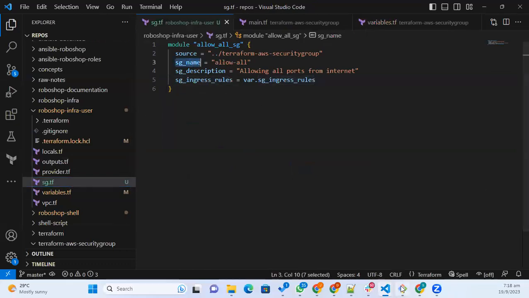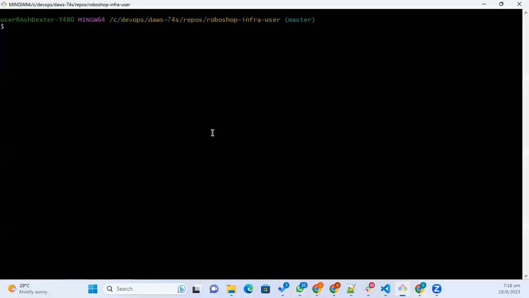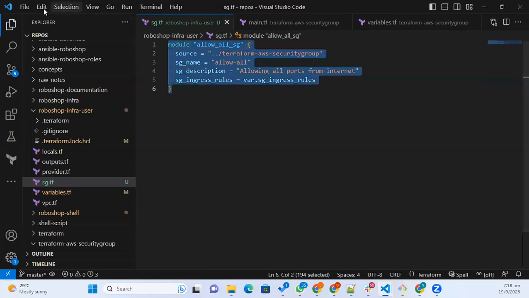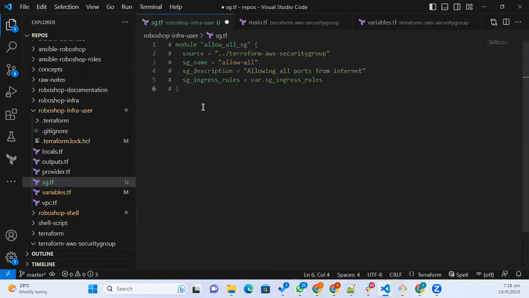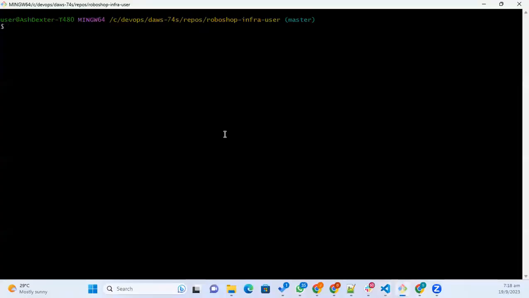Let me first create the infrastructure, commenting this. And we need VPC ID also. First let us apply, so that the VPC should be created.